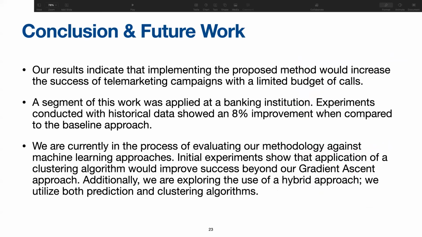Okay, so in terms of the conclusion, the results indicate that implementing our proposed method will increase the success of telemarketing campaigns with a limited budget of calls. A segment of this work was actually applied at a banking institution. So this was the CIBC research grant, and experiments conducted with historical data at the institution showed that we had an 8% performance improvement when compared to the baseline approach.